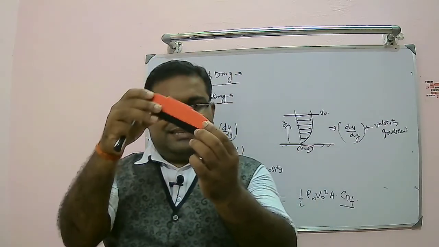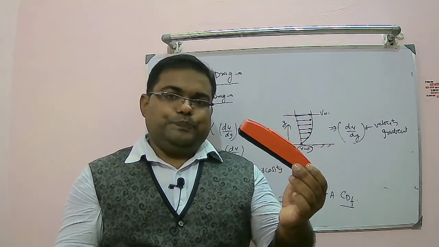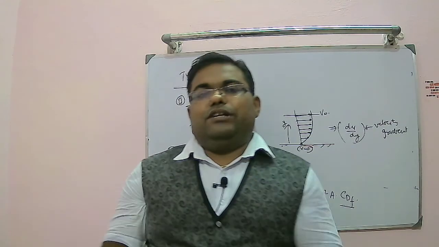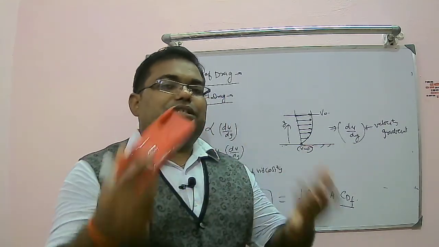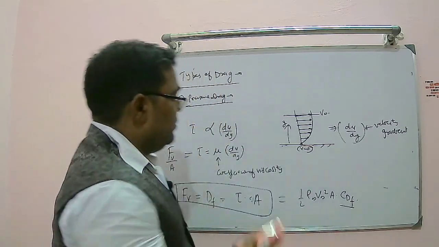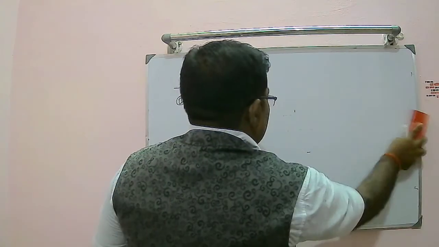If I am keeping like this, in this case pressure drag will be less because less obstruction to the flow. So basically the pressure drag depends entirely on geometry of the object, and it can be minimized by making your geometry more streamlined, right, more streamlined. That is known as pressure drag. So things are very simple. It's due to geometry. This is also known as profile drag.